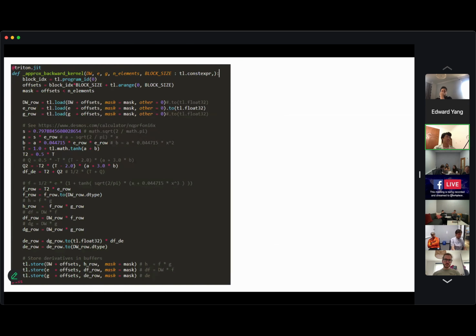Gemma's approximate backward kernel is very, very annoying. For the GLU, Facebook's Llama uses the SwiGLU, which is very nice. Unfortunately, Gemma uses GeGLU, which is very ugly. And the derivative is absolutely horrible. I don't know how long I spent trying to derive the derivative. That was absolutely very painful to derive.